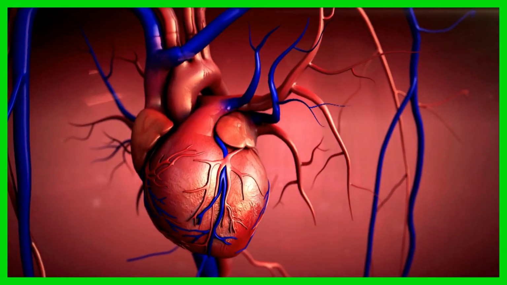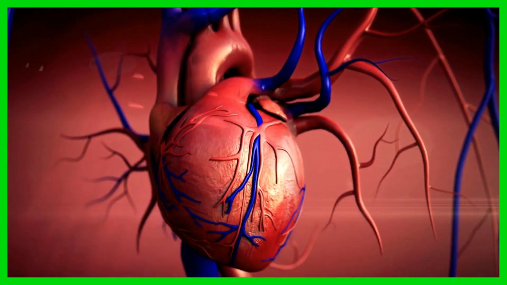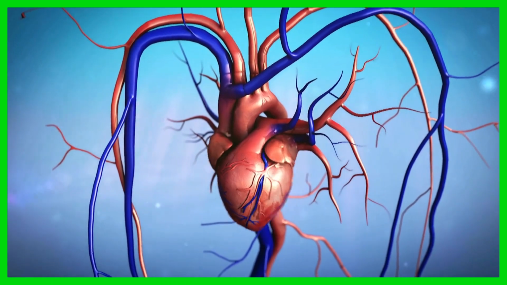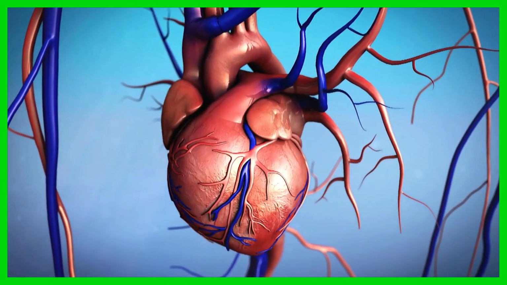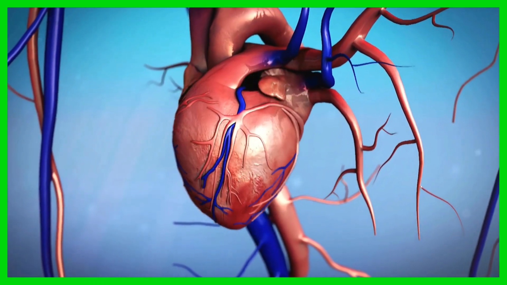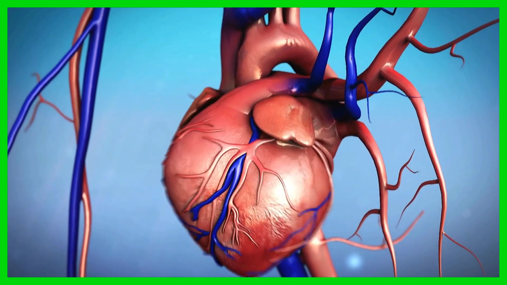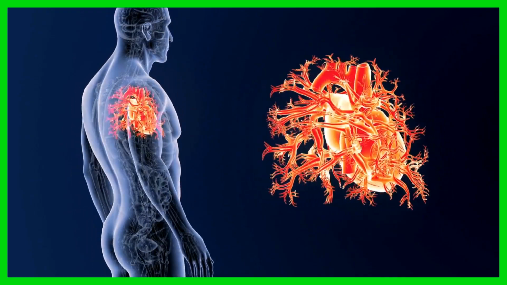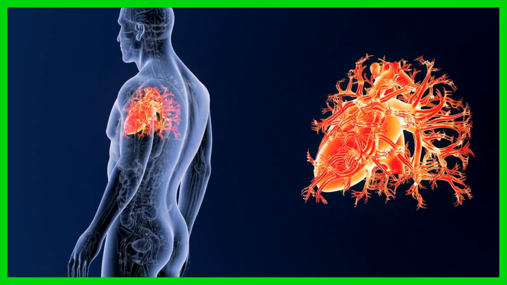Atria. The atria are the 2 upper cavities of the heart. The right atrium receives venous blood, low in oxygen, from the superior and inferior vena cava, as well as the coronary sinus. The left atrium receives arterial blood, rich in oxygen, from the pulmonary veins. Ventricles. The ventricles are the 2 lower cavities of the heart. The right ventricle pumps blood to the lungs through the pulmonary artery. The left ventricle is responsible for pumping oxygenated blood to the rest of the body through the aorta.